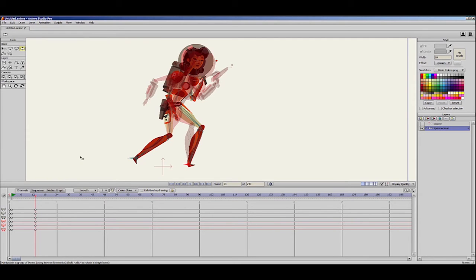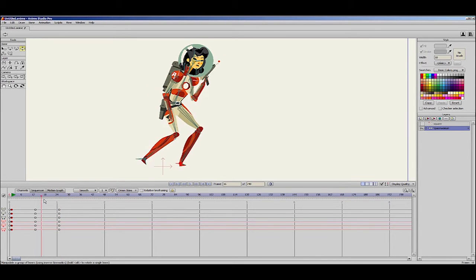Now I will go to frame 25 for this example, and this is the next step of my character. The pose is exactly the same as in frame 1, so I will select these keyframes and copy and paste them in frame 25. So now I have this.